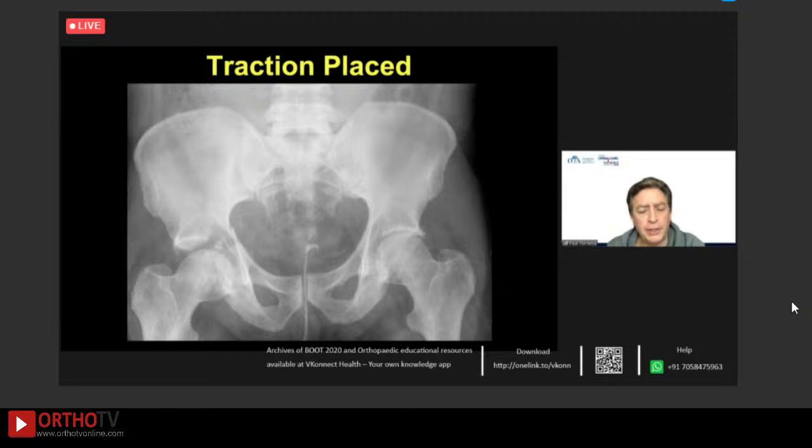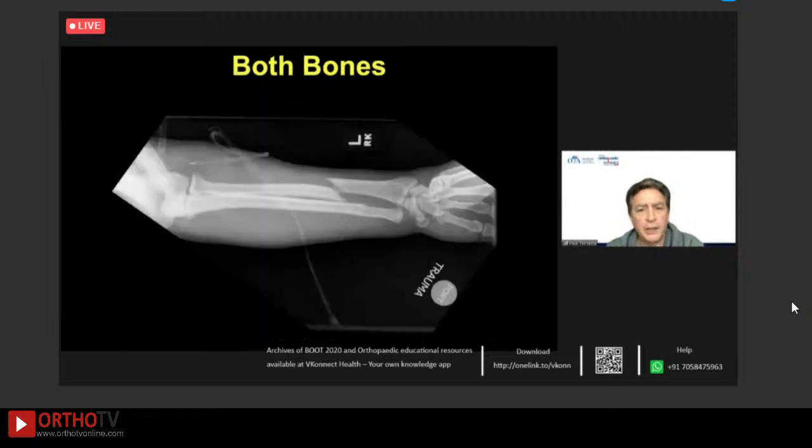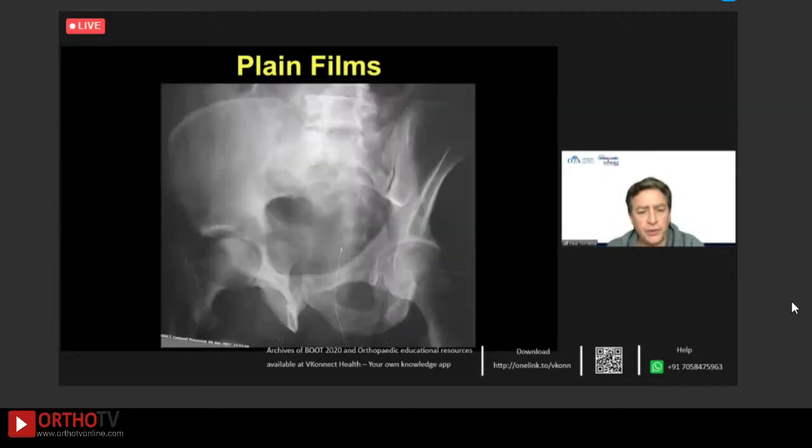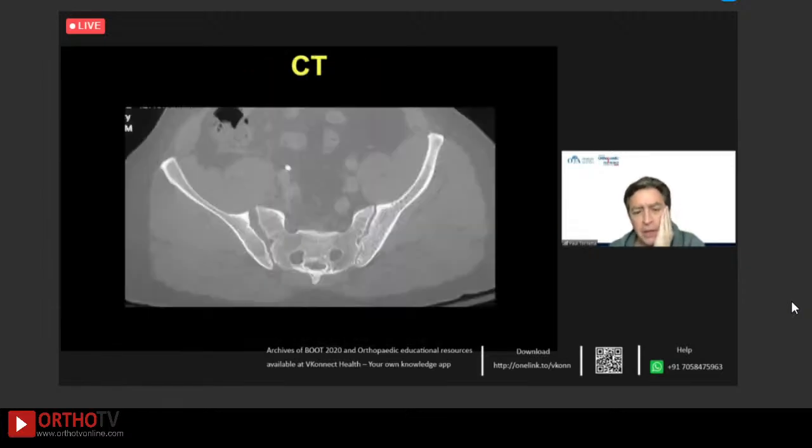And I think that people get tricked into doing these in the prone position, where the SI joint opens and then you can't get your transverse reduced. So people who do them lateral or supine are probably in a little bit better shape. This was just the both bones that we also fixed. So here you can see the plain films. It's a transtectal transverse, more oblique than most, coming out a little bit more inferior at the bottom.